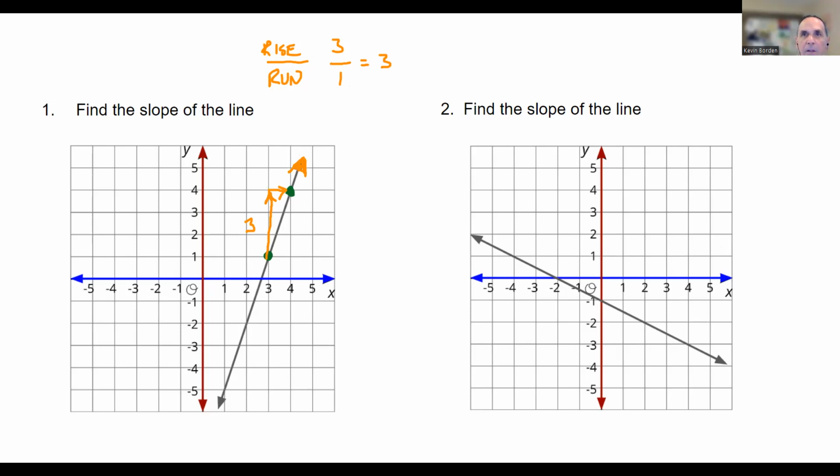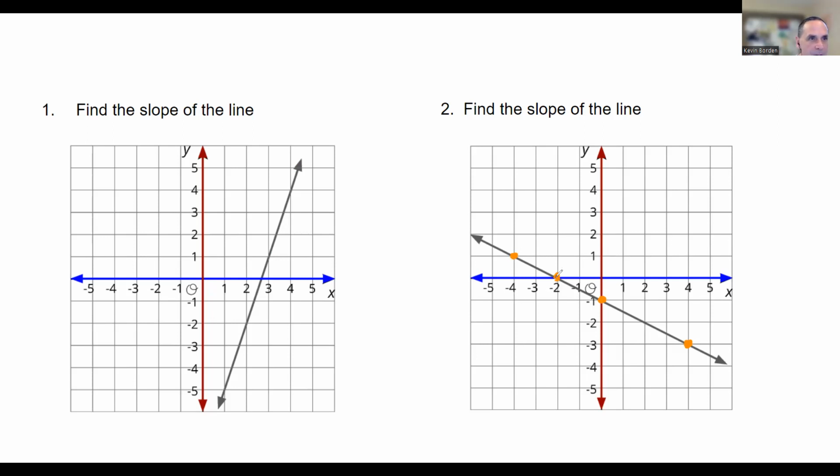Okay, let me clear that off so we can focus on the problem to the right. So once again, we want to pick a couple of points. Let's pick this point and this point. Once again, I'm selecting those points because it goes through the intersection. And as long as you do that, it doesn't make any difference which points you select. We could have picked this point. That would work as well.